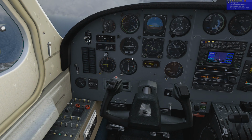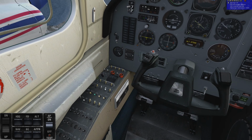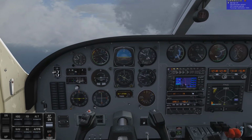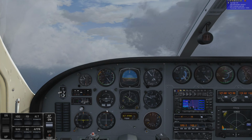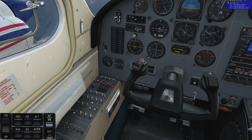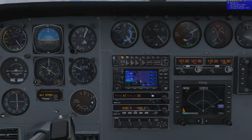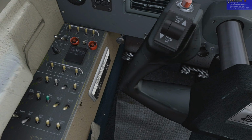Climb. Oops. I don't know why it went over 1,000 again. I'm going to turn the anti-ice back on. I won't do the surface. But we have a problem with icing in this plane up here in Alaska all the time, so we have to leave that on. At least the prop heat. And like I said, we'll climb to 7,500 feet. Make sure that's the taxi light. Not where I want to go. There we go. I was good. Glad I checked because I was going to hit the nav.